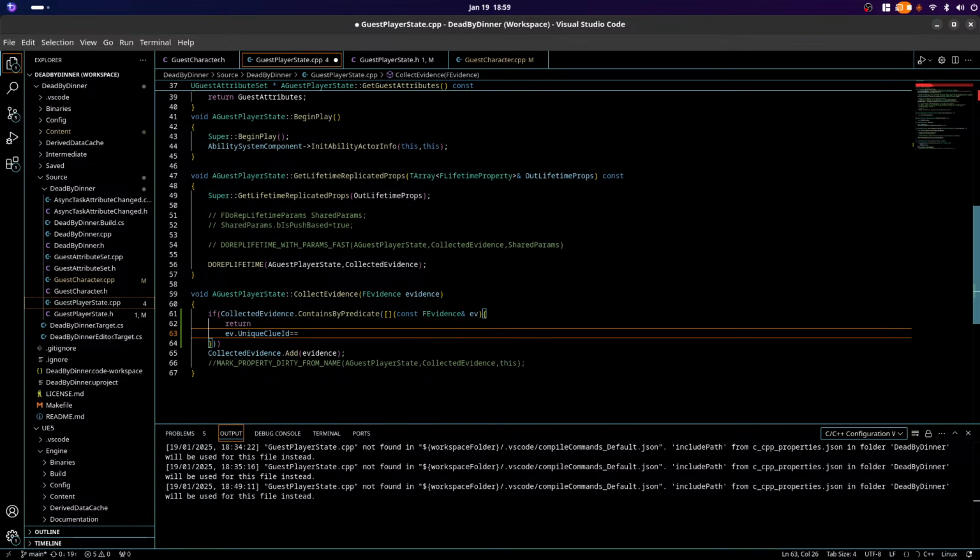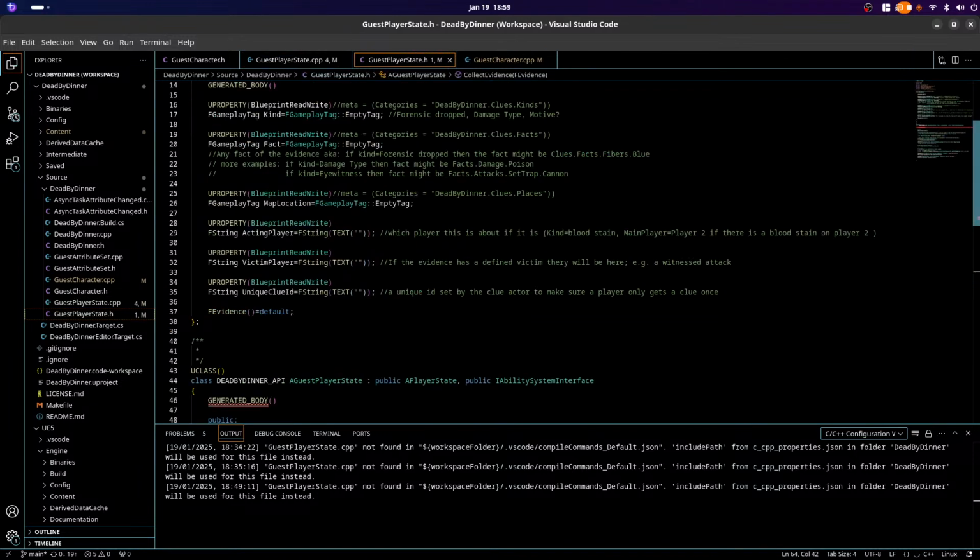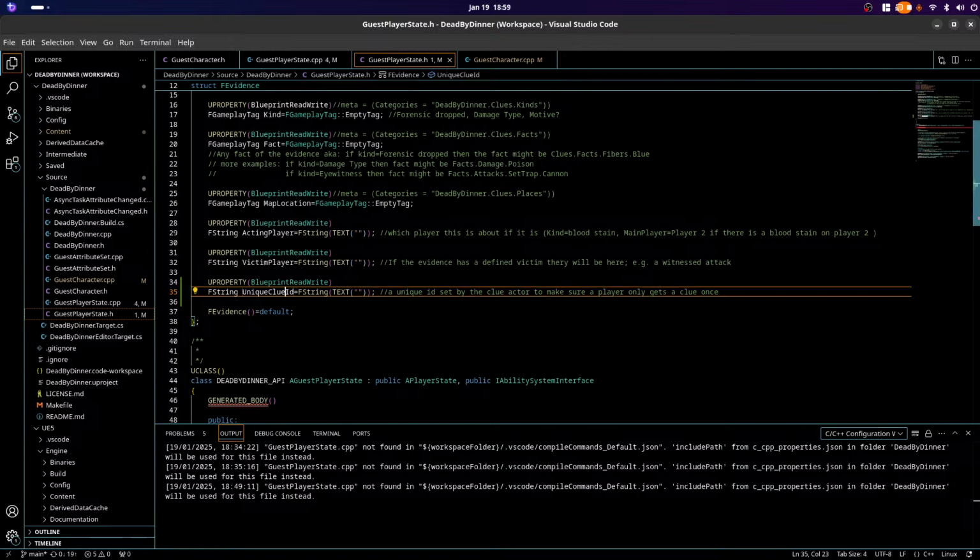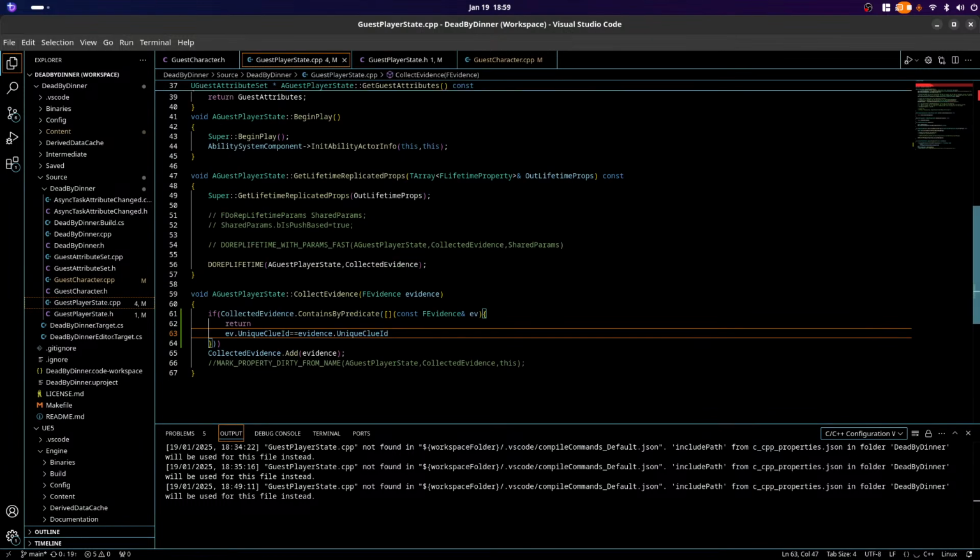And it's going to equal evidence dot unique clue ID. Right?